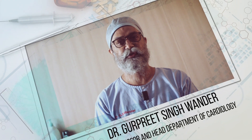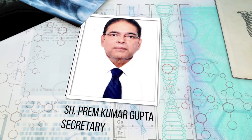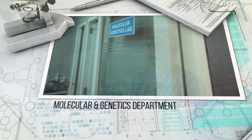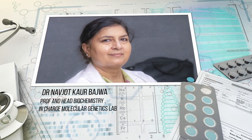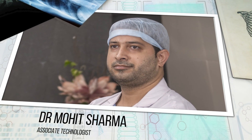The molecular and genetics lab at the Dayanand Medical College and Hospital has come up with the vision of the management, and especially our secretary Mr. Prem Kumar Gupta, to provide the best and the latest for our patients of this region. We realize that genetic disorders are going to make a significant part of the management protocol, and genetic disorders especially polygenic disorders need to be diagnosed. We have an excellent team of medical geneticists who are PhDs, experienced and very meticulous in their approach toward the diagnosis of genetic disorders.